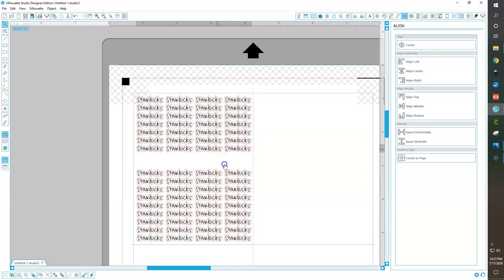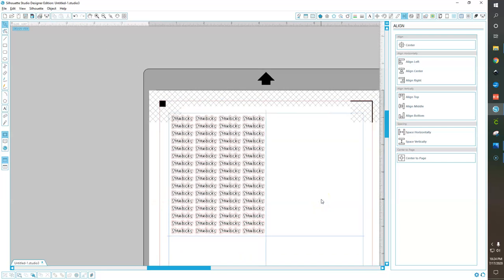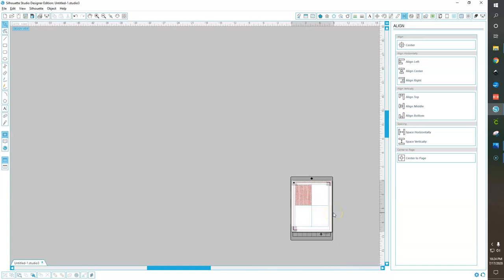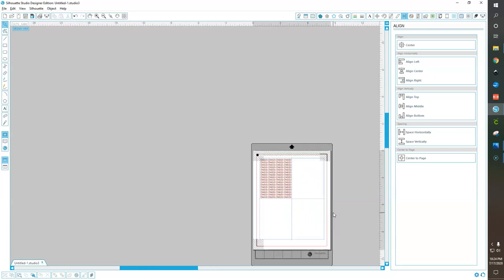I don't even know if this is selecting all of those. Let's go like this and let's go like this. Okay, so now space vertically. That looks a little bit better. Cool. So now let's zoom back out a little bit. I don't know why this is lagging so much, but I'm just trying to get this zoomed out.